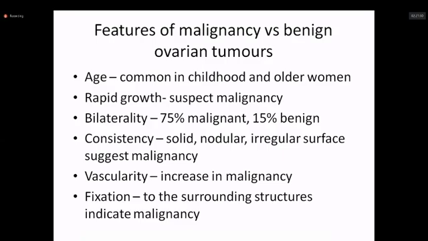Then the consistency. Inside a cyst there are cyst contents. If it is fluid only, it is mostly benign. If the contents are both cystic and solid, then it is more in favor of a malignancy. Then the vascularity. Vascularity of the ovaries can be checked by ultrasound scan, which we call Doppler ultrasound scan. If there is high vascularity, it is in favor of a malignancy. Then malignant tumors are rapidly spreading.